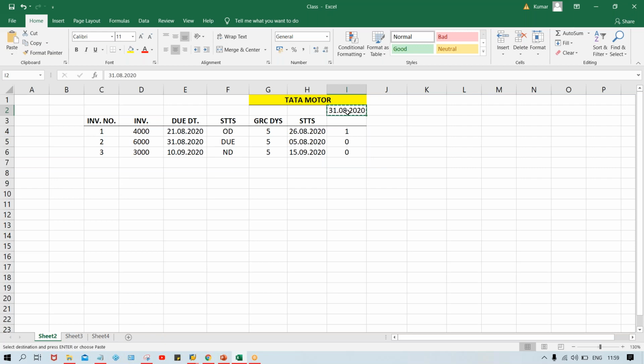I'll just do one thing, keep this here itself. Okay, and create this. So now here what is happening, guys? On this date, if we are going to run this, then only one invoice is supposed to be selected, and the first reminder is going to be generated for this invoice, right? And for these, there should not be any reminder letter, because still it is not eligible to send a reminder letter to the customer. And then once you run the next, we'll see how many invoices are eligible for this. So one by one we are going to have it right now.